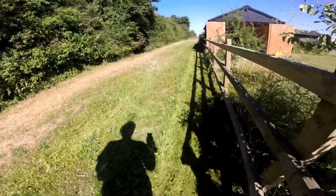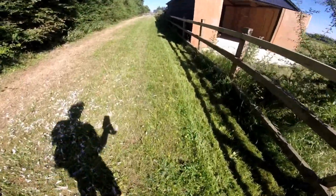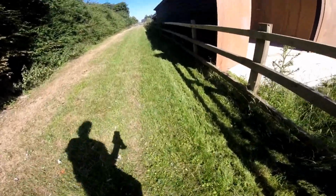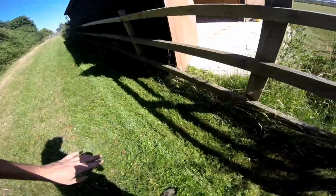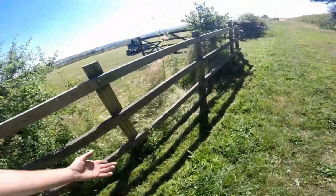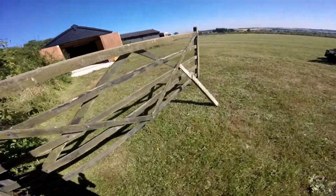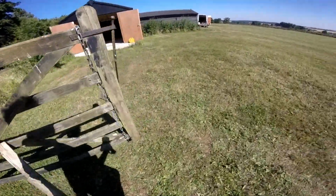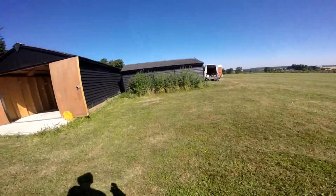Well, you saw the other bit I did with it, and I've just done two strips along here. At the end of the day, it is a rough cut mower. It's hacking grass down, probably to about the second rail. So it's got the edge, and it's got the edge lower. That's what it's used for, that's what it's made for. Just not for prestige lawns, just for hacking rough, high grass down. And it does the job. A little bit disappointed with the revs, but I can investigate that.